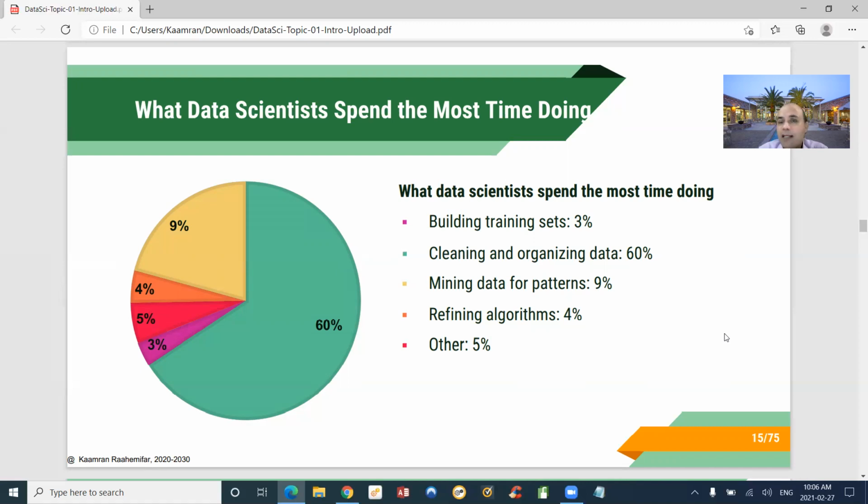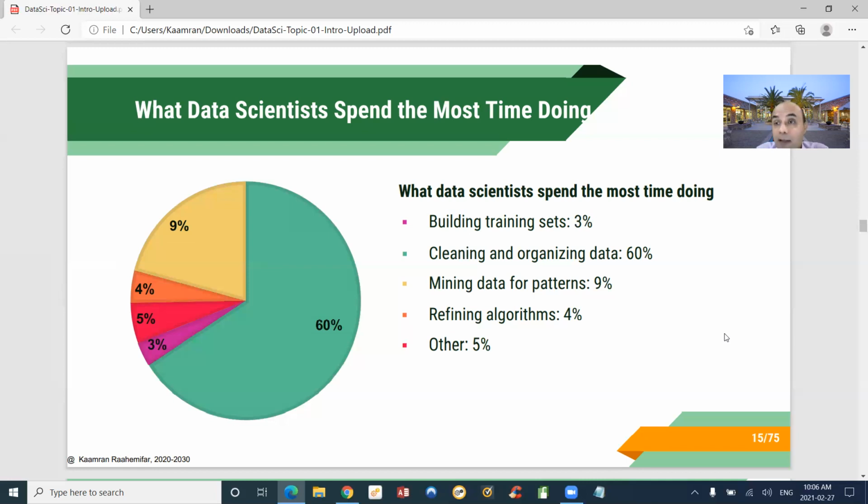And then refining algorithms, obviously you may have some algorithms that are well established. You may have to hybridize two or three algorithms to make it better, and then eventually go for visualizations and show the results. Once again, this is about the pipeline. Keep in mind: collect the data, clean the data, find the pattern, apply the algorithm, visualize, make a recommendation, send it to the boss.